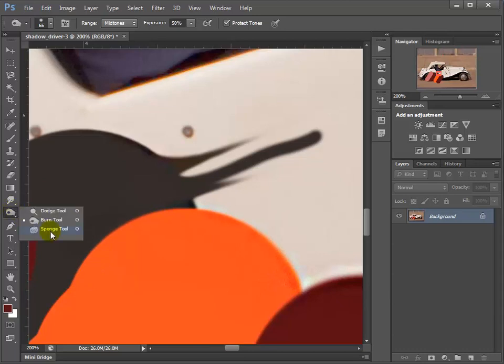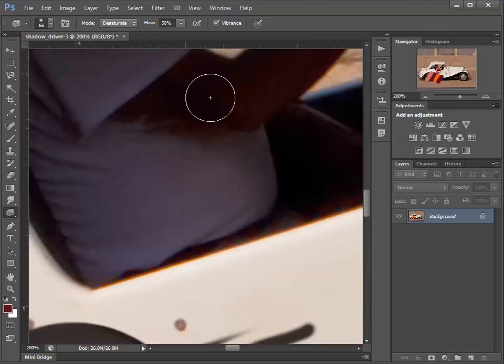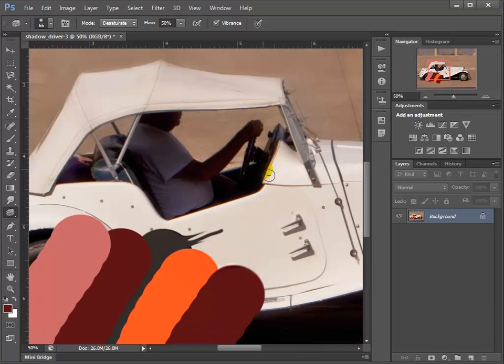And the sponge tool will saturate the colors more. So if we go over into here, we don't have a lot of colors in this image on natural stuff. Let's make this bigger, and it's on desaturate right now. If you look up here, which means it will take the color out. So if I go over his arm, it will eventually just take the color out. If I turn it on to saturate, it makes things more colorful. If you look up there, you can see it.